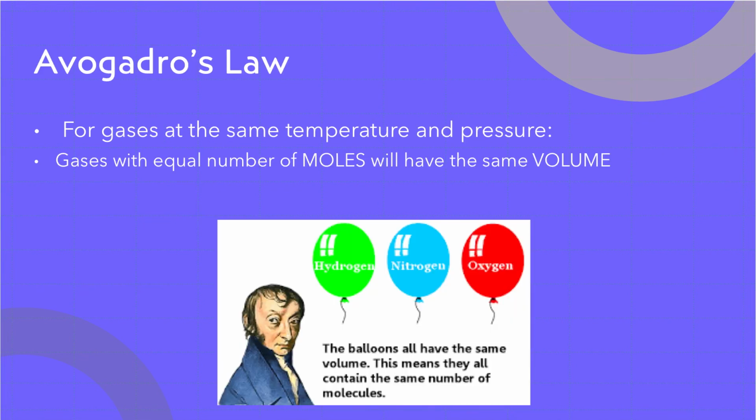So Avogadro, he didn't really end up giving us that 6.02 times 10 to the 23rd, but what he did do was say that at the same temperature and pressure, a mole of each gas is going to occupy the same volume. I don't know if you remember what that volume is, but we're going to get into that. This is the sentence or phrase that Avogadro is known for creating. And then they went on to get the actual numbers.